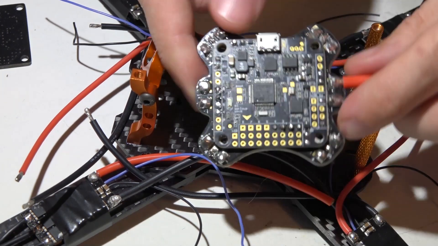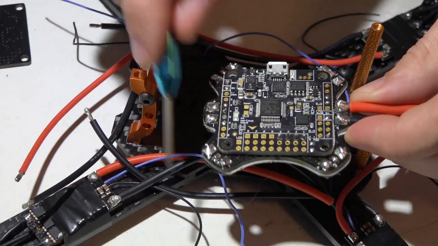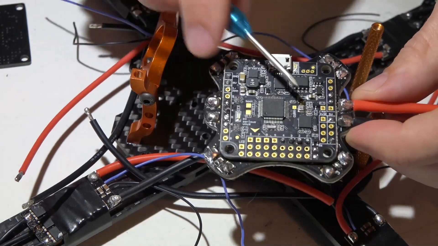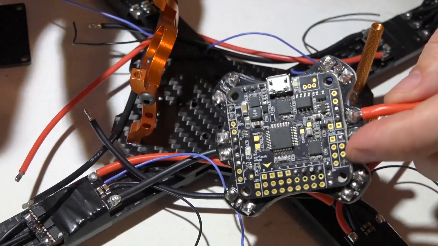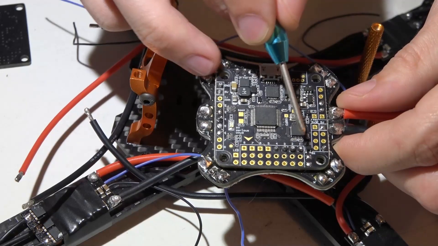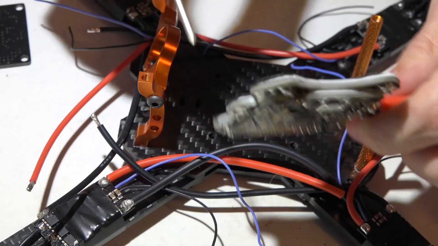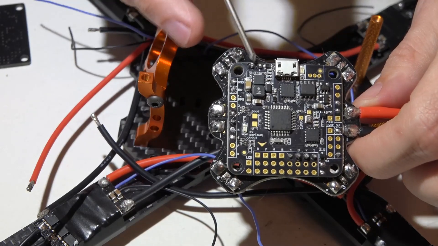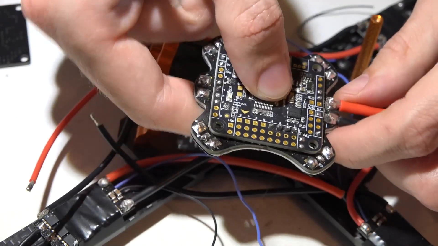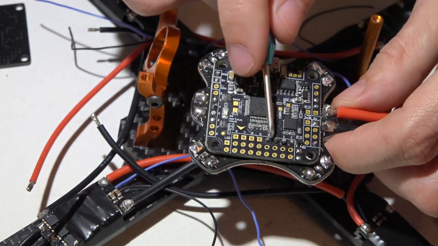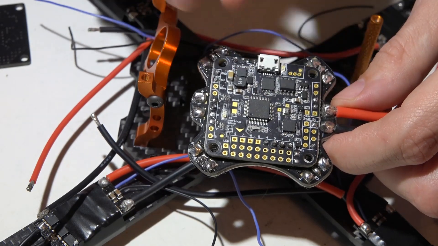On this build I'm using the Dodo flight controller with its custom PDB. I do apologize for not showing you how to mount this onto the PDB, but it is very simple. The PDB has four of these pin headers on the PDB itself and then it has two more over here for power and ground. You just snap the flight controller right on top of those pin headers, solder them in place, and then you can trim off the excess with your wire cutters.